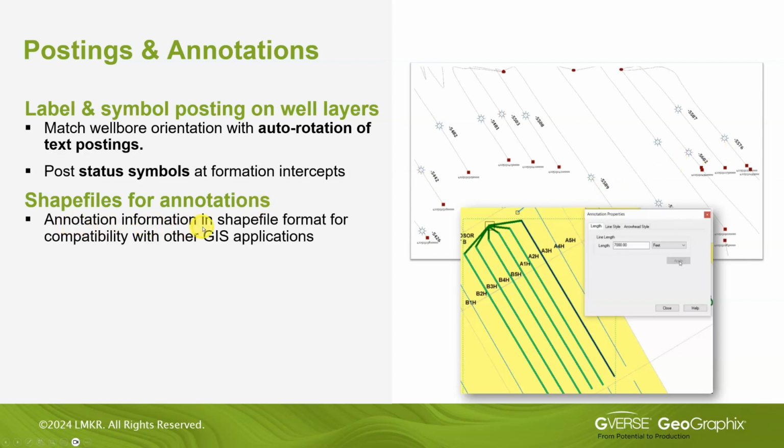Also, another important change is the annotation information in shapefiles. We now can take the actual shapefile for your annotations and pop them in other GIS software, and they will work right off the bat. You don't need to pre-process anything in GeoGraphix anymore. You can just take that shapefile, plop it into another GIS software, and it is going to recognize those annotations.